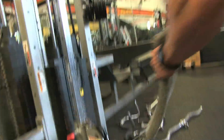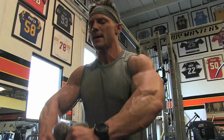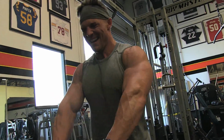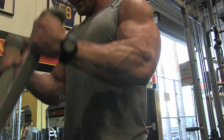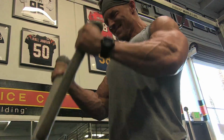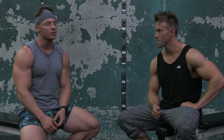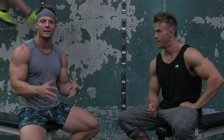One I love finishing off, some people call them Supermans. Again, short head of the biceps. Then we went straight into it, we supersetted with a rope curl. And with two different variations on the rope curl, we did almost a rowing type motion. We didn't use any back in it, but we're using more again of that outer head, really to stress that, and then switched it up, did 10 reps immediately, bringing it out a little bit wider. So here, and then out to the sides, just annihilated the biceps and really finished it off. Biceps pumped to the max.